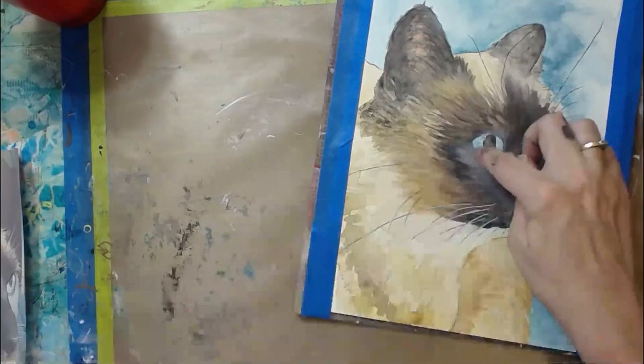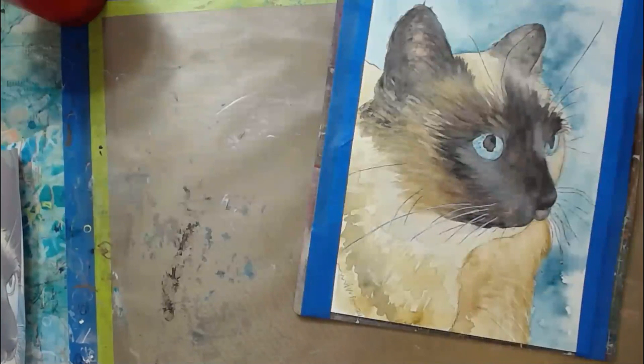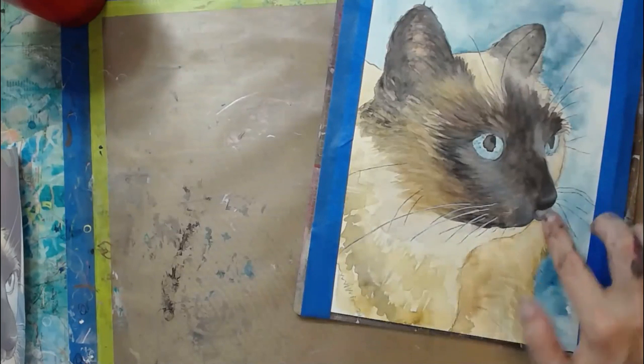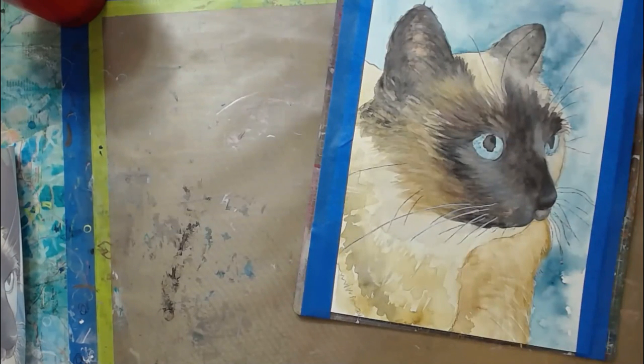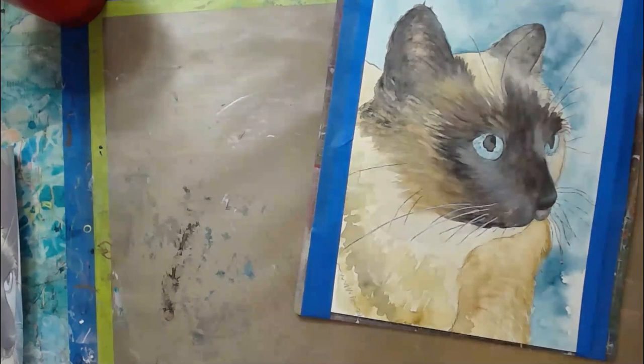I'm also going to come in with some black and do some of the lines here and there, like around her eyes with some white and some black micro pens, in her nostrils and kind of get some areas in that I want to define a little more. But I'm not going to do anything with these lines. I'm just going to leave them the way they are.